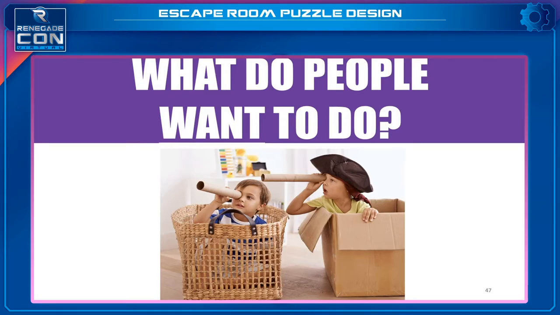You also want to look at what people want to do. This is where some of your very best ideas might come from, because they might think that they're supposed to do X, Y, and Z, and you wanted them to do A, B, C. But if you're seeing that group after group is inherently thinking that they should do X, Y, Z, maybe consider, is that a better puzzle? Is there a way to take that inclination that people have and then have that direct them to do A, B, C? Or do you want to spin that off into entirely its own sort of puzzle?